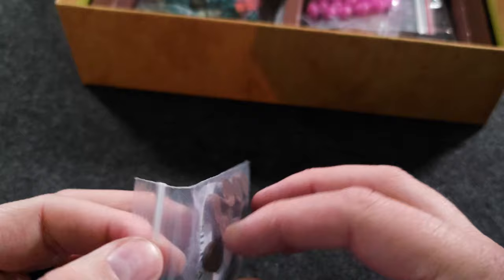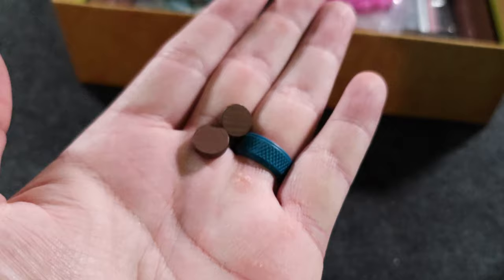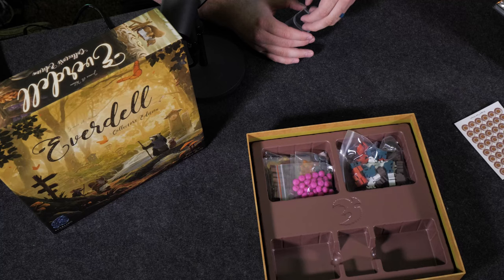Looks like wood here. I don't think I'm going to take all of these ones out, but we'll take a few out. So these are like wood tokens. These are very light. Very, very light. You can easily see losing those.